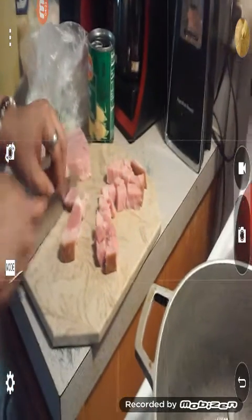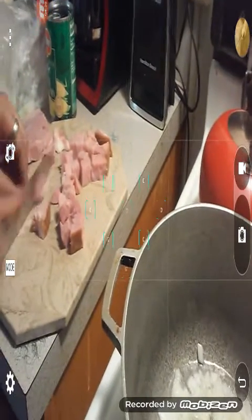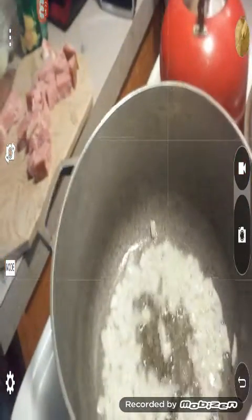What does it taste better with? I mean, with the pernil, it tastes real good when you chop it up. With ham, it really tastes good. The other day, you guys really liked that. So chop up the ham. And you don't have to use the whole thing. Like, see, I don't have to use the whole ham.